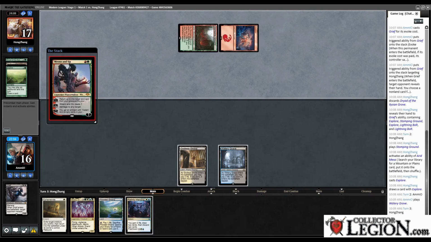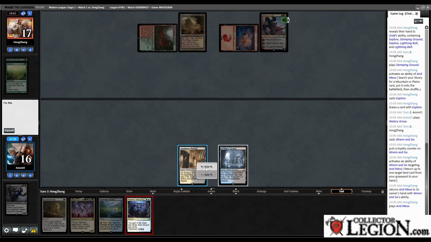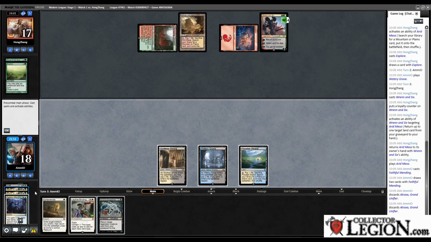I assume we're playing against Scapeshift, considering they have land-related spells and Dryad. Faithful Mending. Bin, I guess both Atraxas. Well, would you look at that? So I guess we're going to Goryo's Atraxa, kill Ragavan, and then Ephemerate our Atraxa.